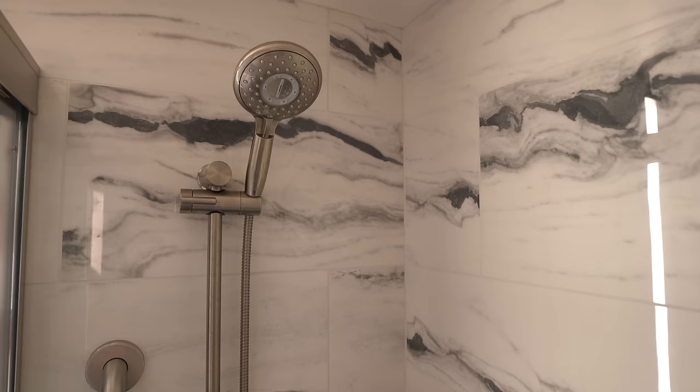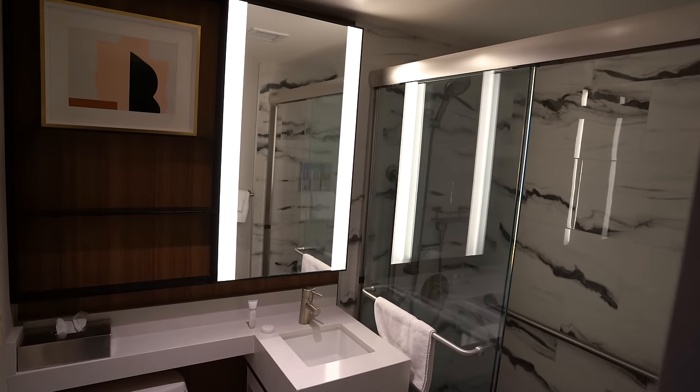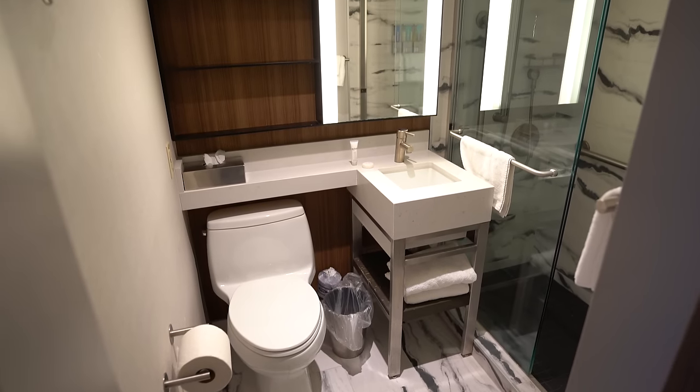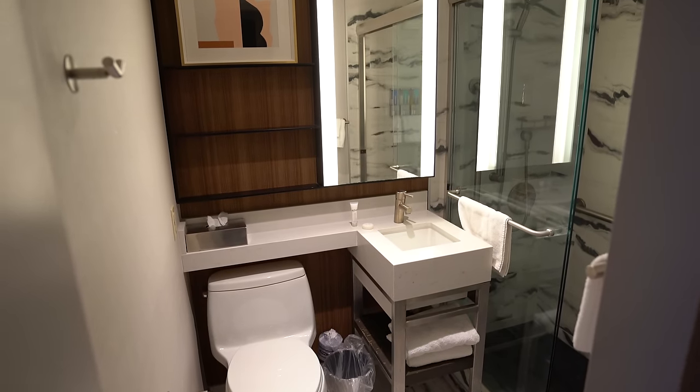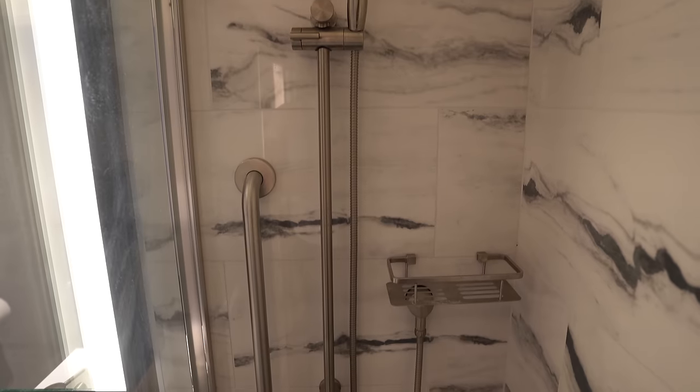I am curious how noisy it's going to be since we are on this side — I'll have to let you guys know in the morning. Our room also has an adjoining door and a nice-sized closet in the hallway. The bathroom, on the other hand, is not as nicely sized. I do like that it's been renovated; the wallpaper looks nice and I like the little built-in shelving area.